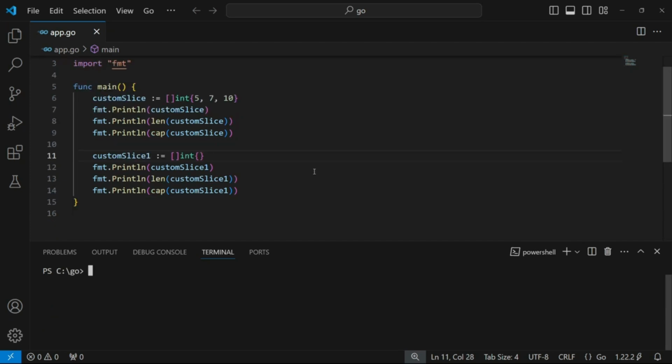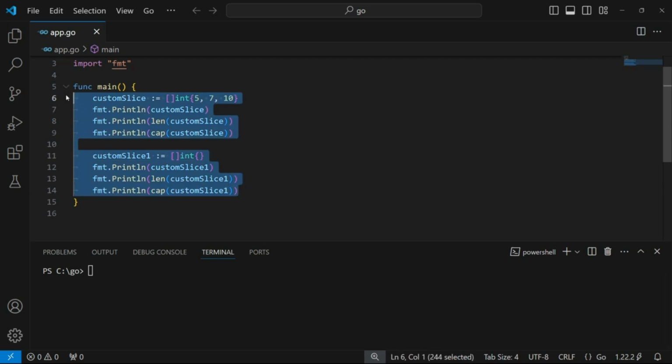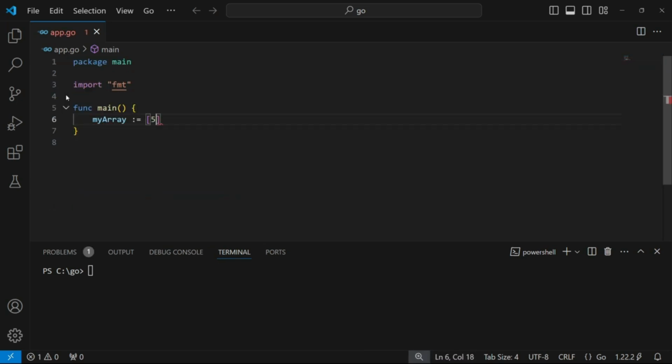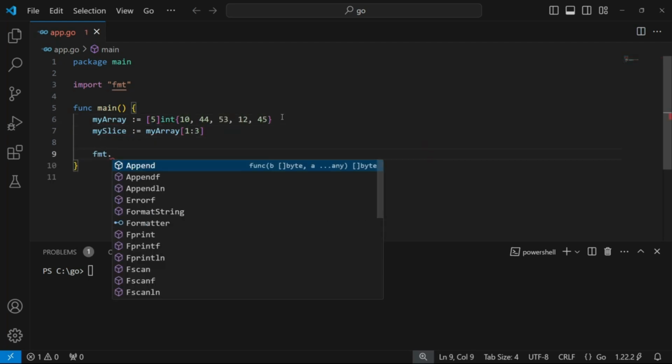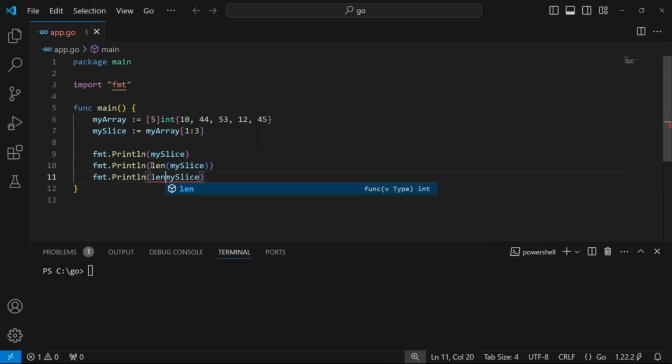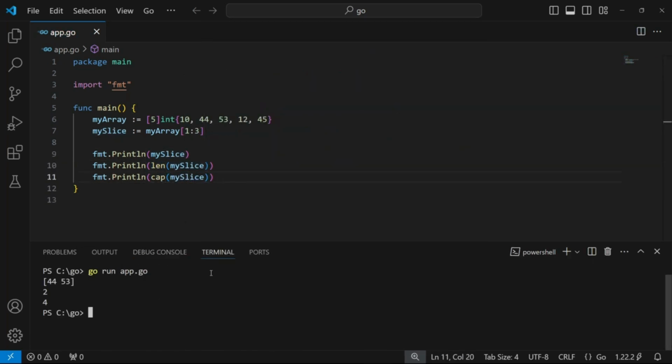Now let's check another way to create a slice. It's creating a slice from an array. Let's write some example. Okay, let's see what we have here. I am creating here an array that we have created in the previous video. The difference is, you see that we have here a fixed value, the length of the array is 5. And we also initialize the values. We have here integer values.